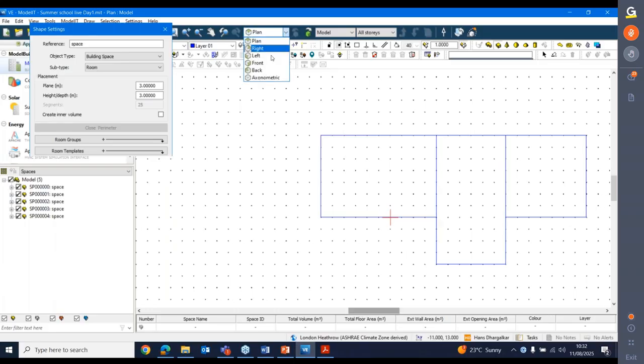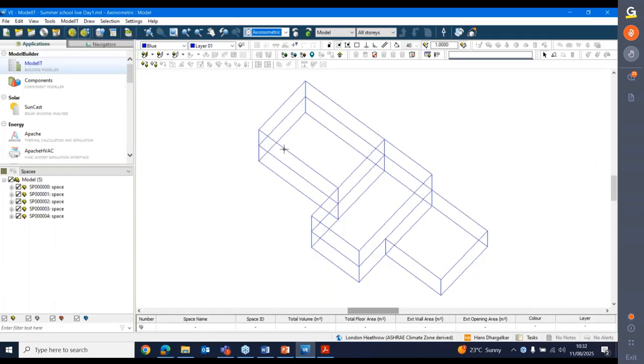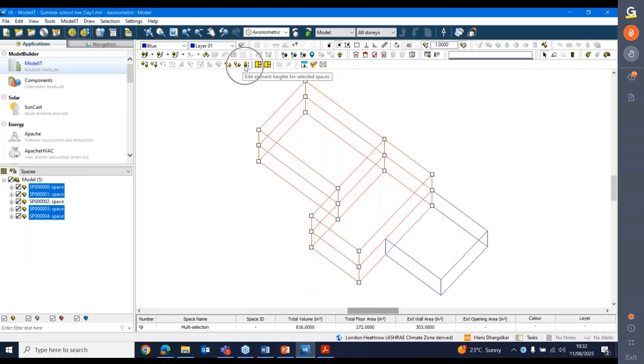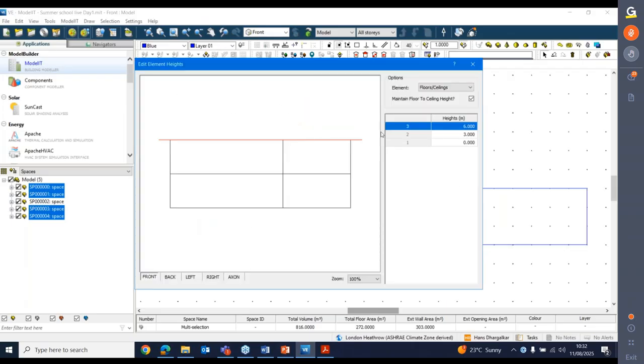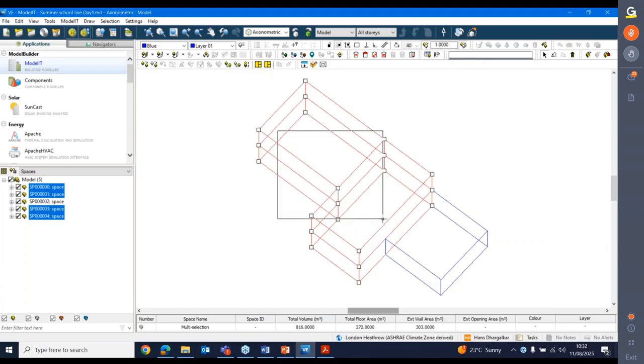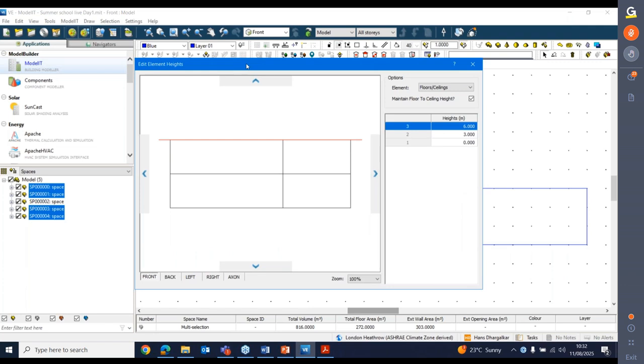So I've now got a couple of rooms here. If you've forgotten the Z values, you can always select the rooms, and we have a useful tool here called Edit Heights, and you can view or edit the Z values. So I can see that the top of those rooms are at Z equals 6. That's a really useful tool. If you're doing a multi-story building, and you've forgotten where you are, use the Edit Heights tool to see what the Z values are of your model. And you can actually edit the Z values if you wish to.